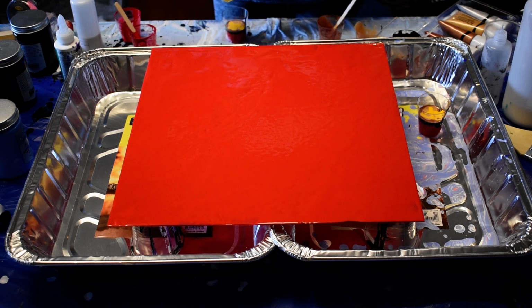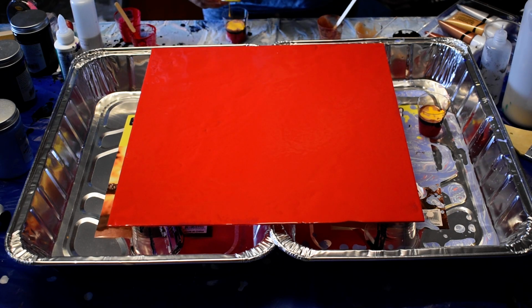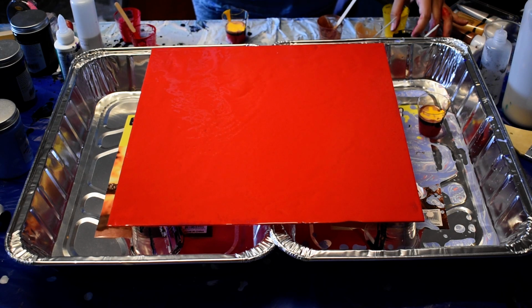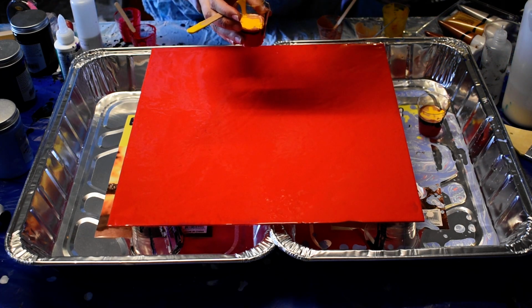Now, unless you're doing a really big canvas or you've got the squeezy bottles, you don't really need to make up much paint because you're going to use a lot less than you think. And you'll either end up with a lot of wastage or instead of doing one painting, you'll end up doing five. Just layering this one a bit more.